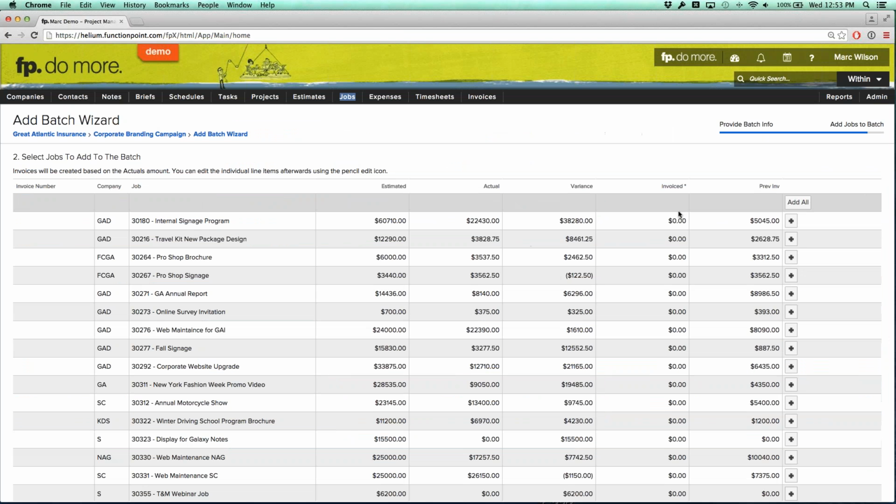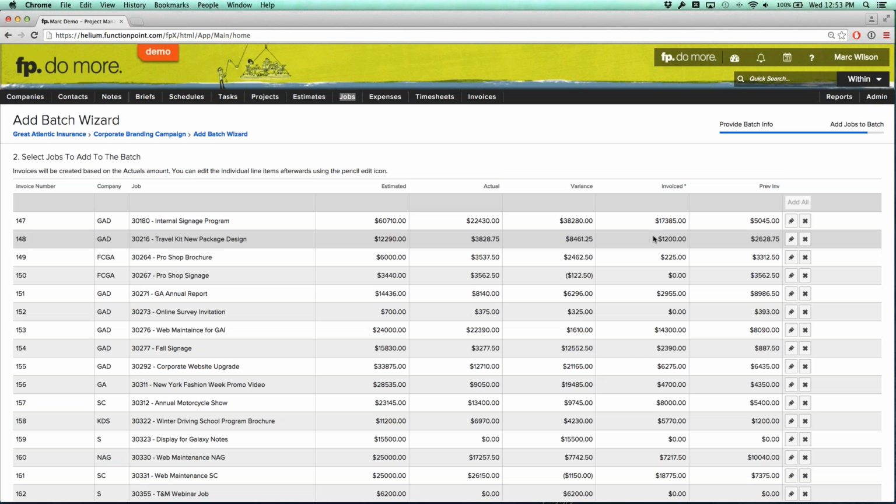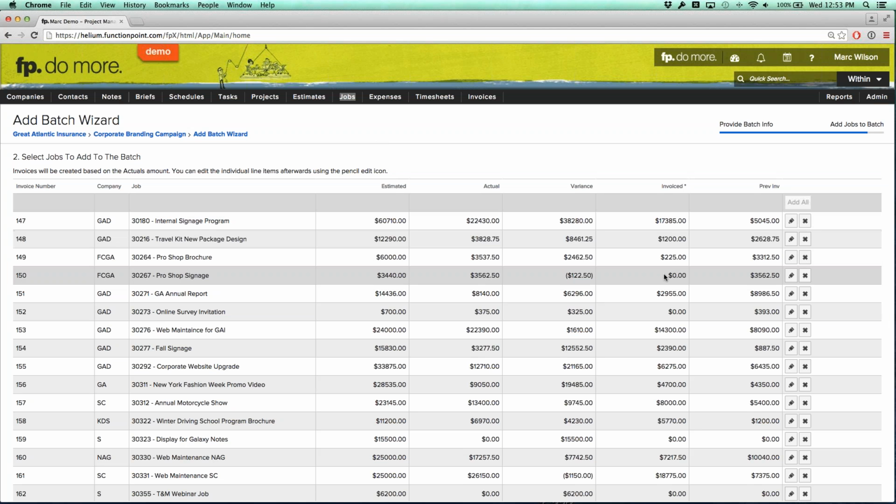So the options are to go through and add them one by one for the cases where it's applicable, or add all, which is what I'm going to do. Once I've added all, I'm then going to go through the list and delete anything that has an invoice value of 0. So the top one right away, you're going to notice this amount is equivalent to the amount that we were just looking at in the jobs list. Our actual amount compared to our previously invoiced amount equals the amount we intend to invoice right now. But as we scroll down, here's a 0 value invoice. That's the one where the previous invoiced amount equals the actual amount. So I'm going to get rid of that.